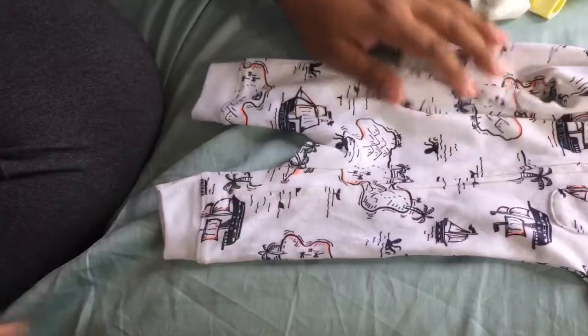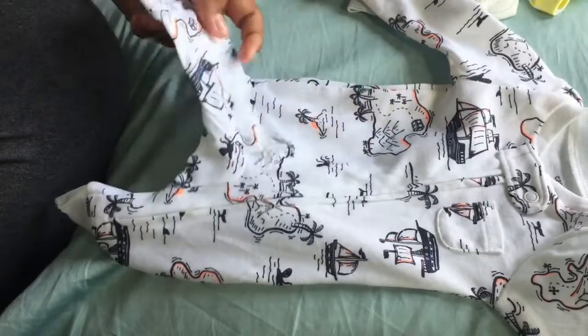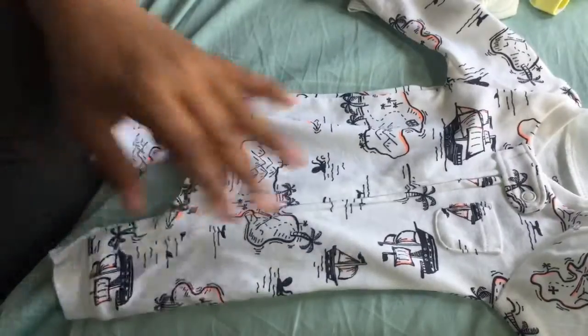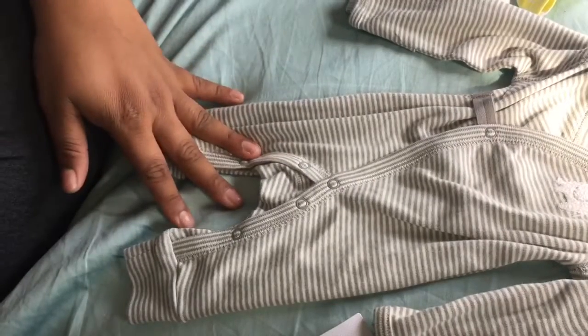On the clearance section I found this cute summer outfit — it's white with boats on it, it looks really cute. And then not from clearance, one of the new outfits — hopefully it fits him, I might have to go ahead and shrink all his outfits. This one has a little elephant on it. It's a really cool sleeper style I haven't seen before — like the preemie style they use in hospitals.